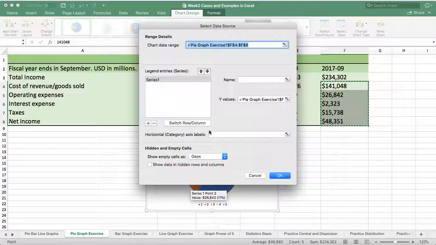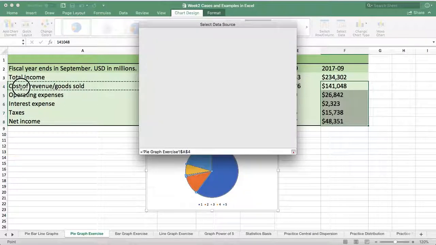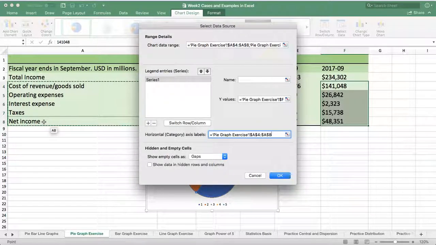Look here, category axis label. Here we put this. We choose these 1, 2, 3, 4, 5 rows and click OK.